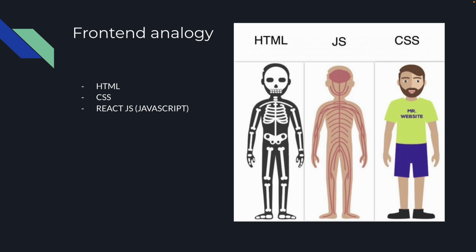You need this action in a human body, and in a website, when you come to interact with it, click on a button, what happens? When you resize the screen, what happens? When you hover over a button, what happens? These are the interactions between the website, or the human being in this image, and users. So that is the analogy I want to give, and we are going to focus on HTML in the next slide. Thank you.